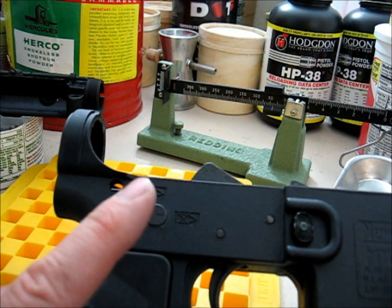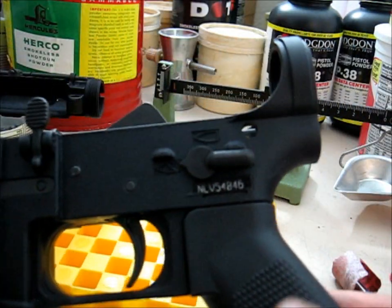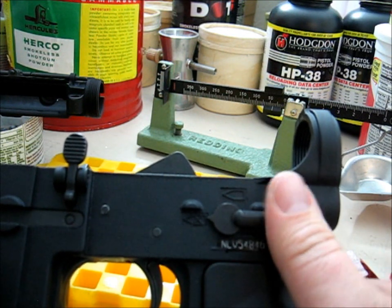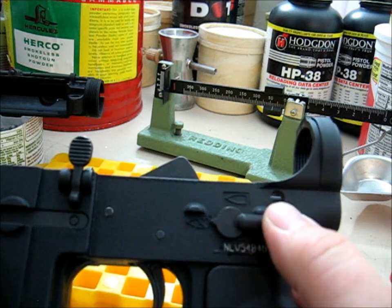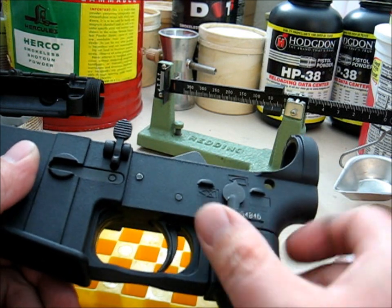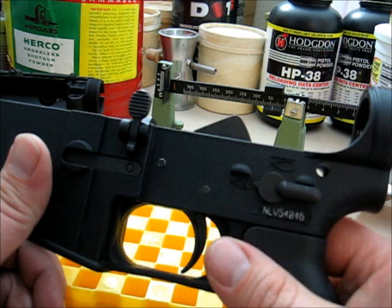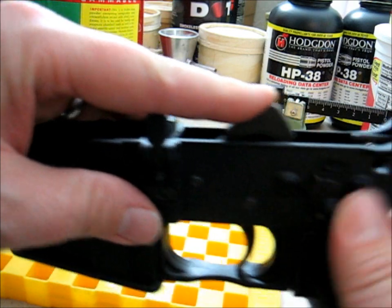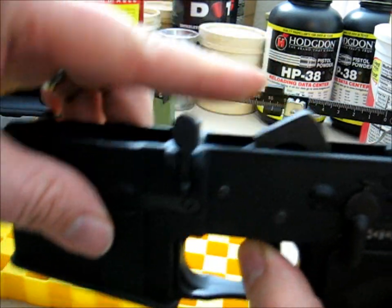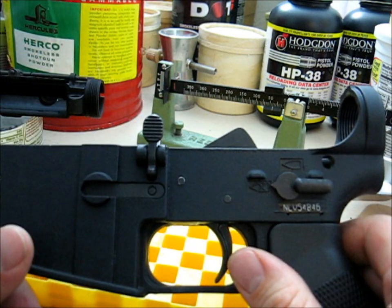The safety holes, this side, the right side, was a little bit more snug than the left. I had to sand both sides in order for the safety to move freely. They were both snug, and I left it tight enough so that the safety wouldn't move under gravity pressure. It still took thumb pressure even without the detent and spring installed. The trigger seems to be working properly, and it resets properly, and the safety works, so that looks good.